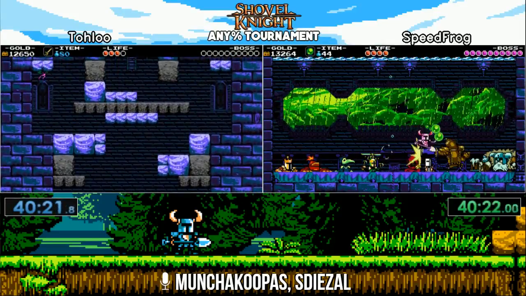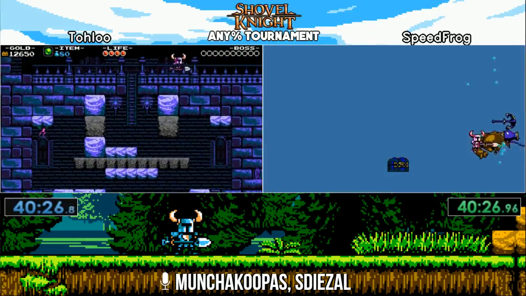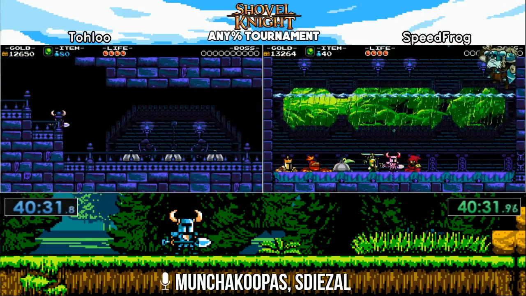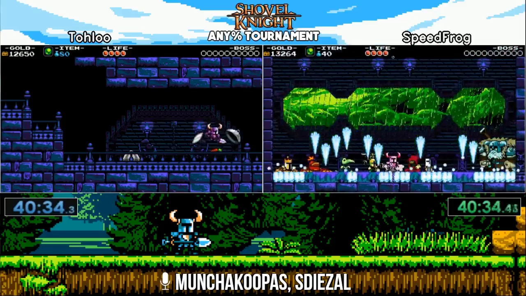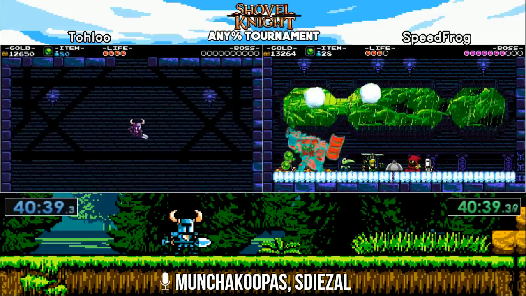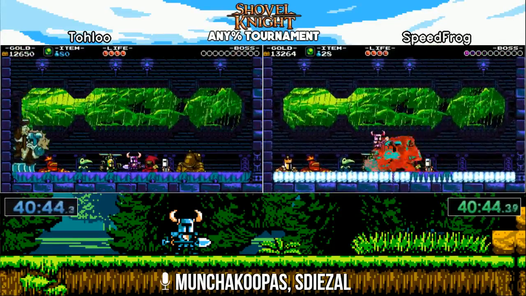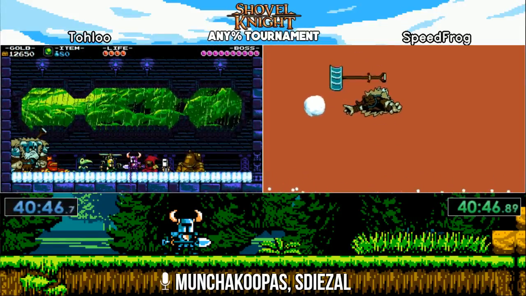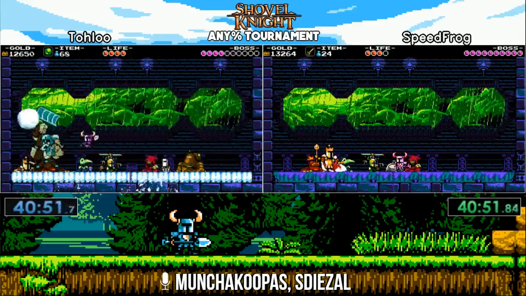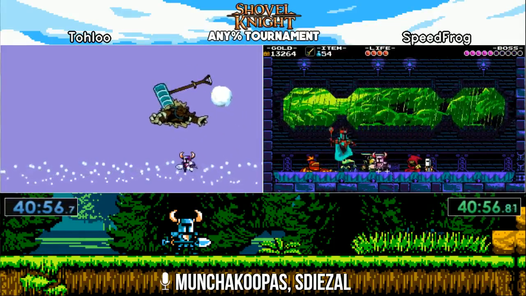And SpeedFrog's gonna get Treasure Knight first. How random is the boss rush order? Well, the boss rush order, besides Polar Knight being within one of the first 3 fights, is completely random. And here we are with Polar Knight second. The reason is that Polar Knight has these spiked floors, and instead of having the unfortunate death of having that, say, as the final boss, the game forgives you by putting it in the first 3 fights.